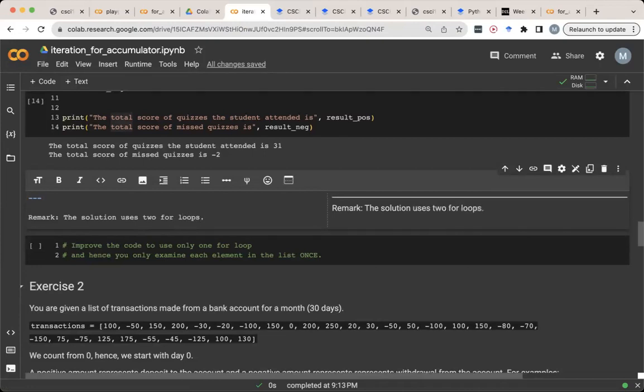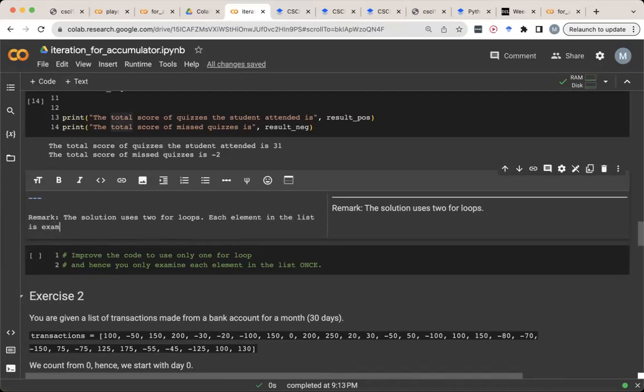Okay, and so each element in the list is examined twice. One to check if it is positive, and once to check if it's negative.